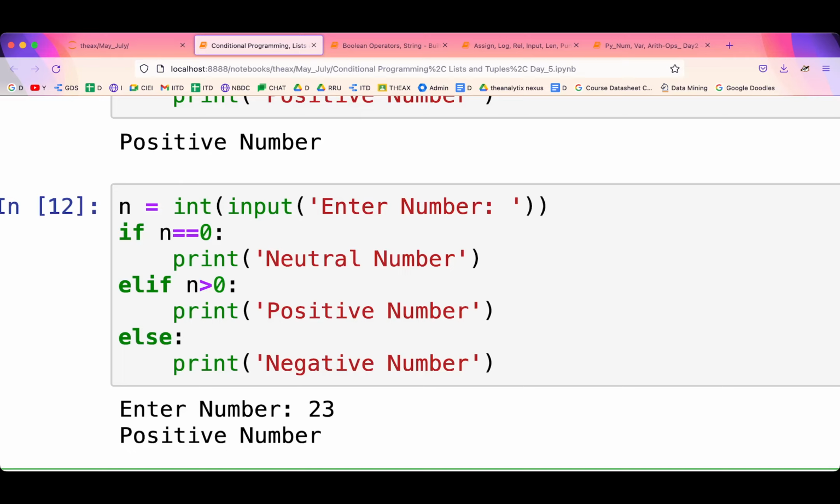Want to store it in a list, you can store it. Okay, what is heterogeneous? Heterogeneous means different kinds. When we say homogeneous, homogeneous means same kind, hetero means different kinds. So a list can contain different kinds of data.